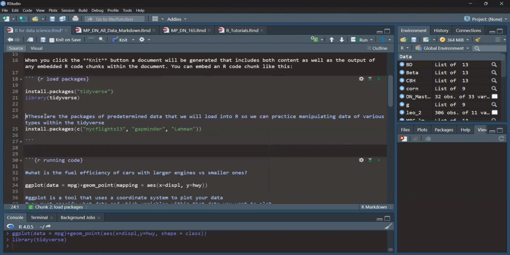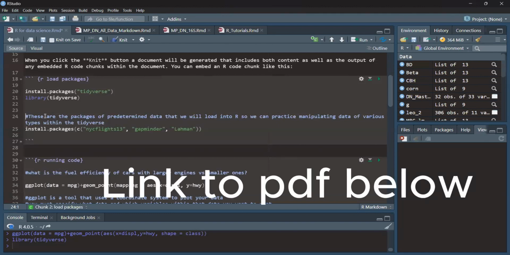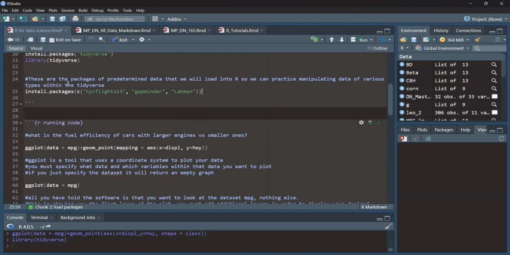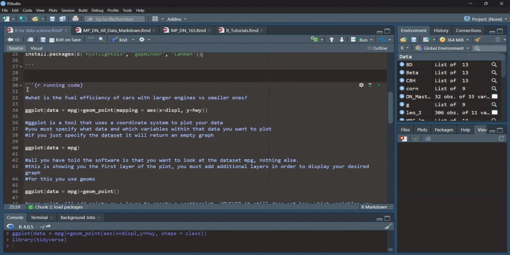And I am following along the book R for Data Science, and we're going to continue forward with that in subsequent videos, breaking it down section by section and simple function by simple function. So you should look forward to those videos as well in the future. Hence why installing nycflights13, gapminder, and Lahman are listed here. We will not be using these in this video though, but keep an eye out for those in the future.